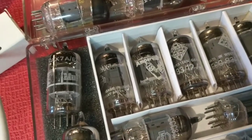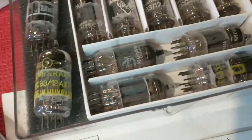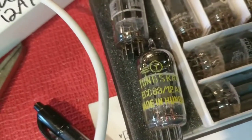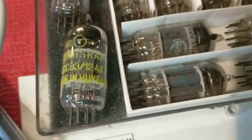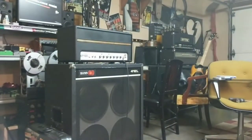Then an Amperex Bugle Boy. Then we'll do an old Mullard. Then let's do a Tungsram made in Hungary. Then this long plate Philips Sylvania made in the US. Let's get started.